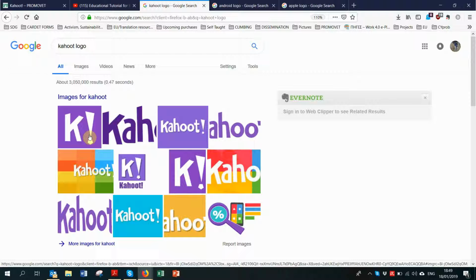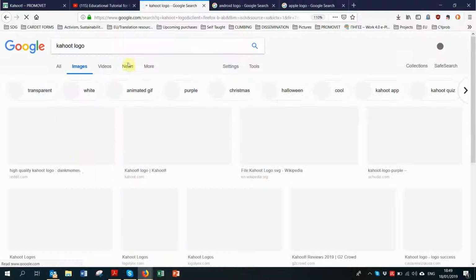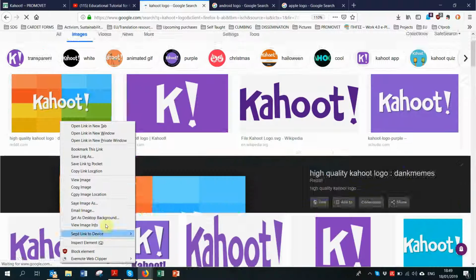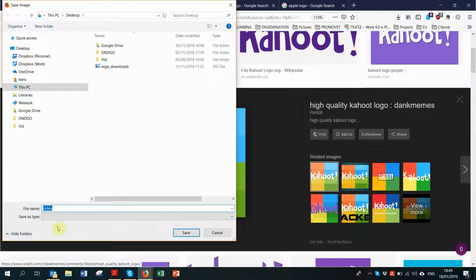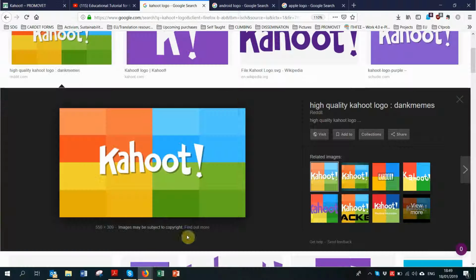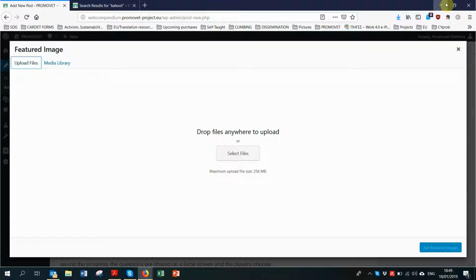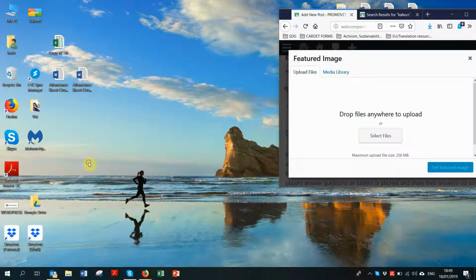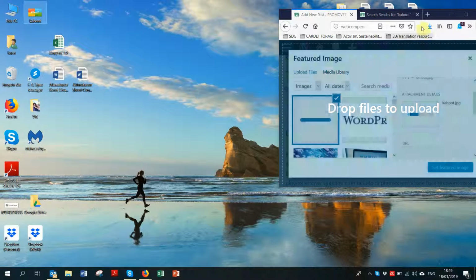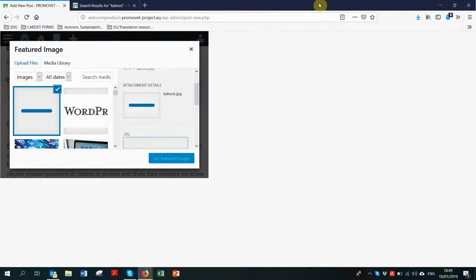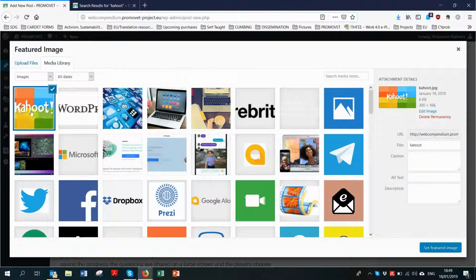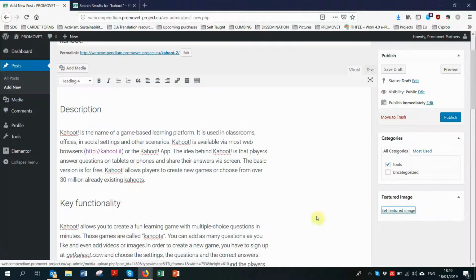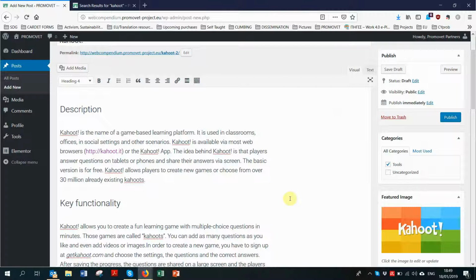Let's say, go to Kahoot, open the image, and after you do that, you save image as Kahoot, save it on your desktop, and then you can use it as it is here. So drag and drop. You see it's being uploaded, it's already pre-selected, and you just click set image. Now this is the image that will appear.